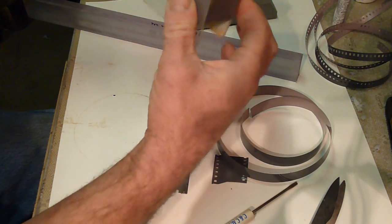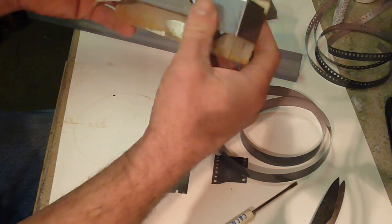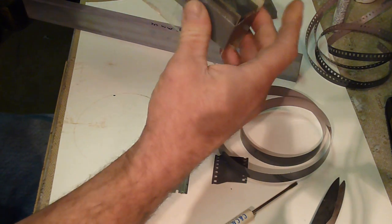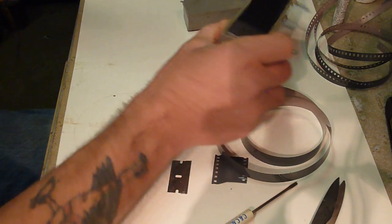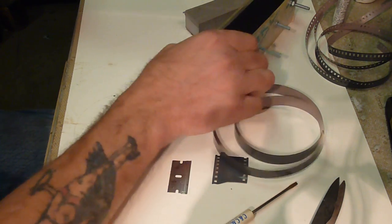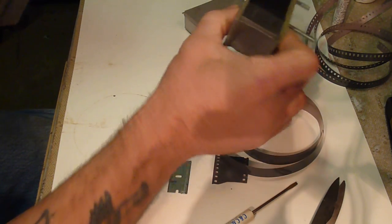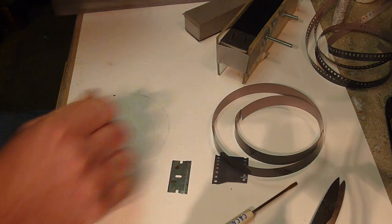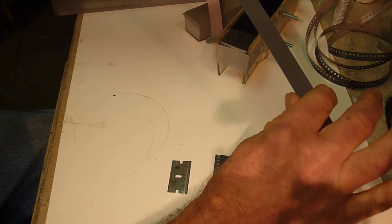These blades, well, I'm not going to take the tape off. Those blades are just basically sitting in this urethane foam. The urethane foam is very sticky, so I can put those blades in there, tape it tight, and I know they won't move. If I use this, I would have to drill holes to correspond with the holes in the blades to hold them tight. But that's really not important. I just wanted to show you that. There you have it. You can make your own 16mm film.